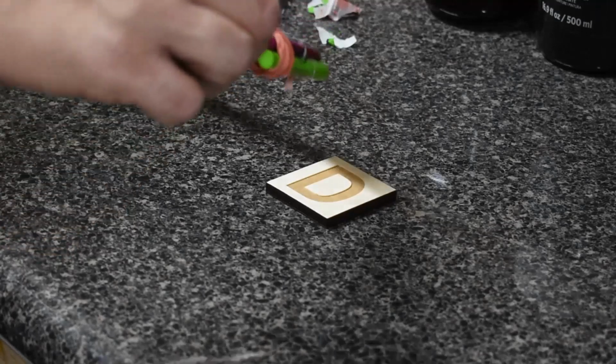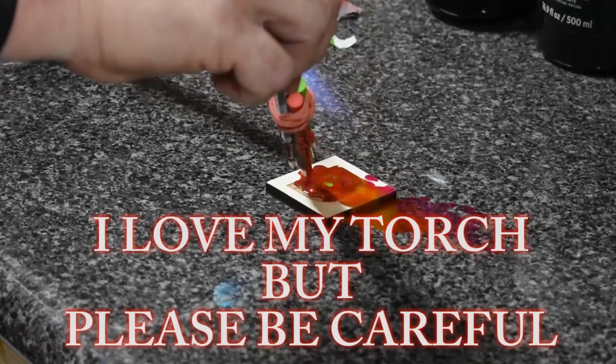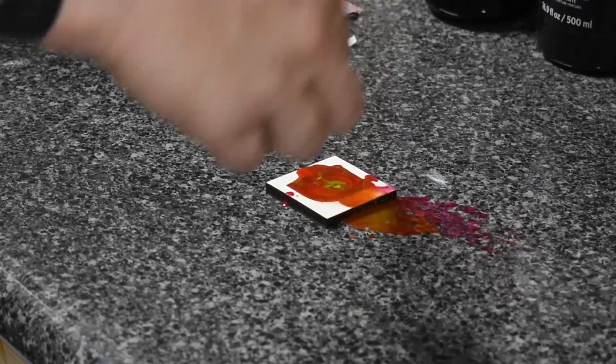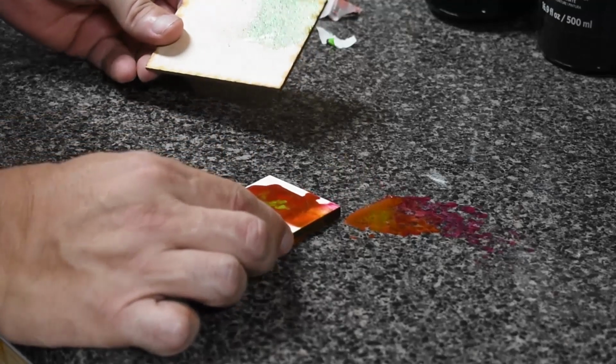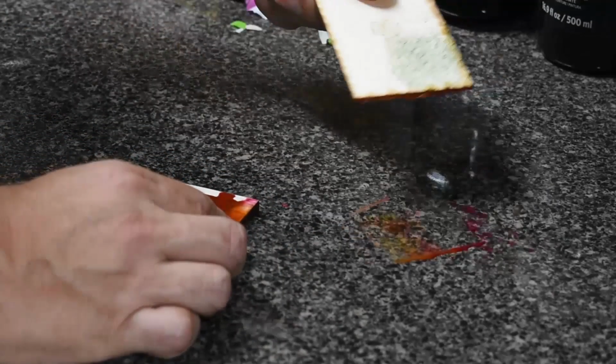This time we're going to do some melted crayon. A little bit of swirly. Actually, kind of smells nice. Well, it smells like wax because it is. Okay, so we're going to let that set overnight for sure.